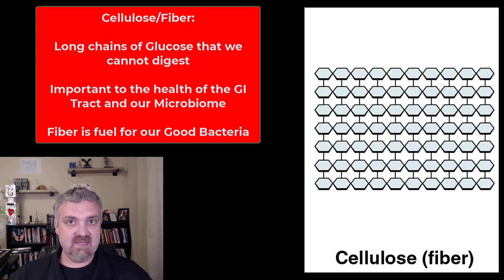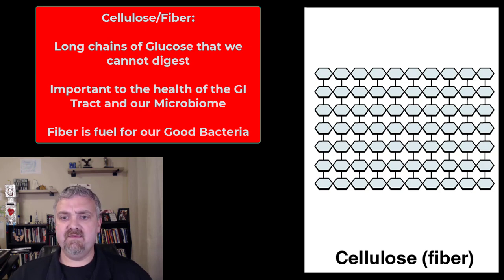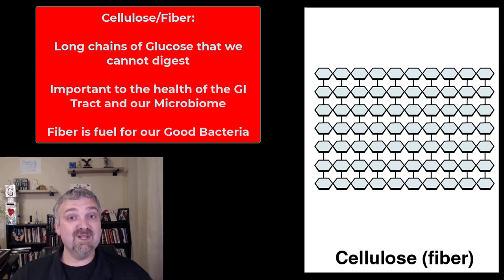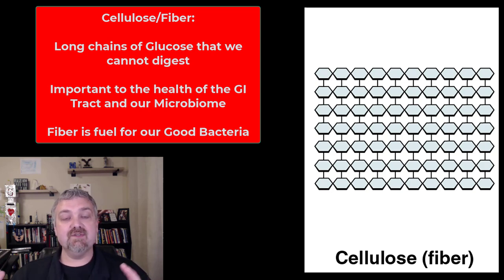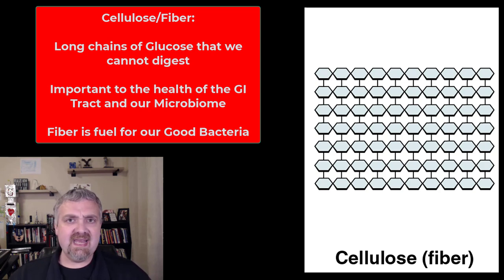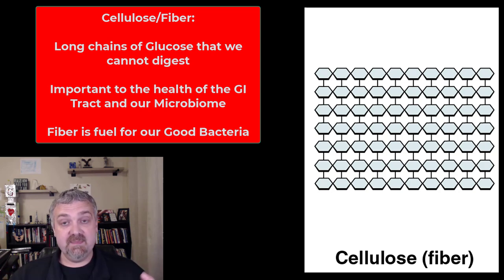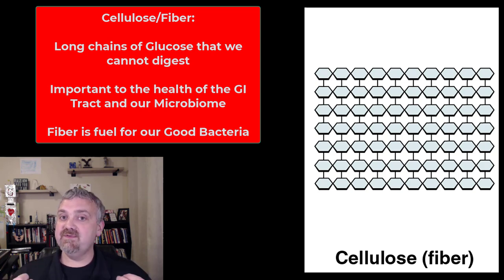That's because these fibers — we can't digest them and break them down, but many of the microbes living in us can. There are two types of fiber: insoluble fiber, your roughage that just passes through you, and soluble fiber, which is fermentable. The microbes living inside you can ferment that fiber, and as they do so, they produce short-chain fats that you can actually absorb and use for fuel. It's the primary fuel of the cells of your large intestine — the cells of your colon — with butyrate being the most important short-chain fat. This is the same thing with ruminant animals like cows. They just eat fiber, but they live on short-chain fats because the microbes in their rumens convert that fiber into short-chain fat that they absorb and use for fuel. Pretty cool.